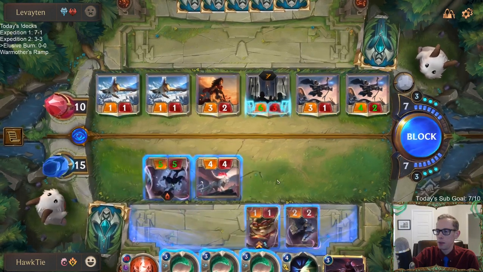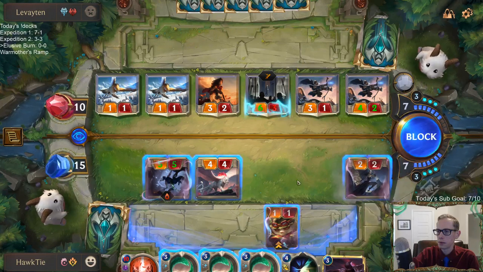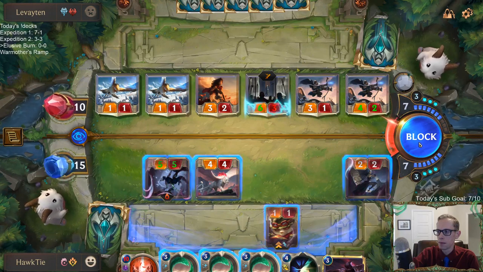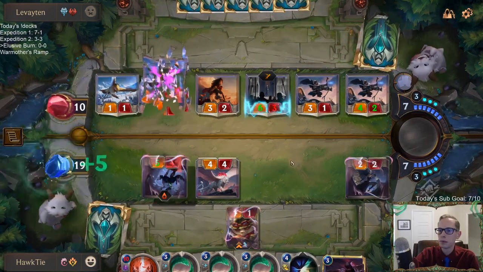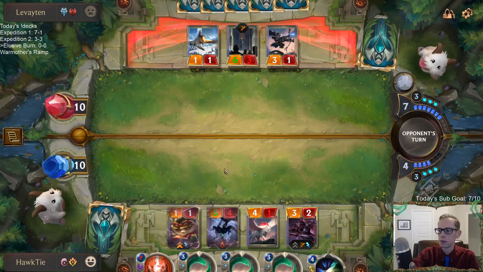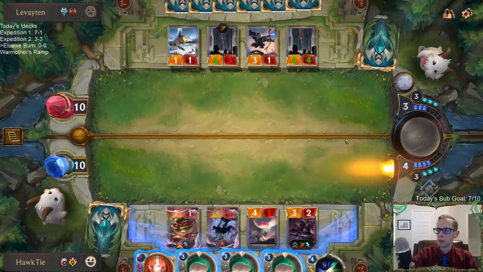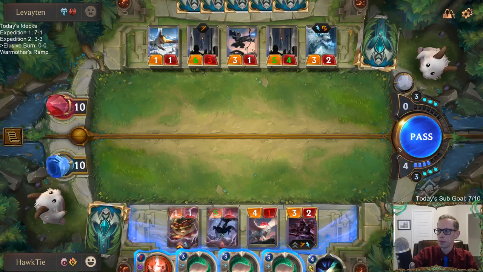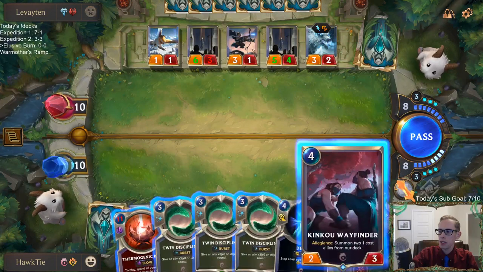Not really expecting them to have any pump spells necessarily. You cannot escape. To call themselves Trifarian. Oh, I should. Oh, I don't have the space for the Kinku Wayfinder.